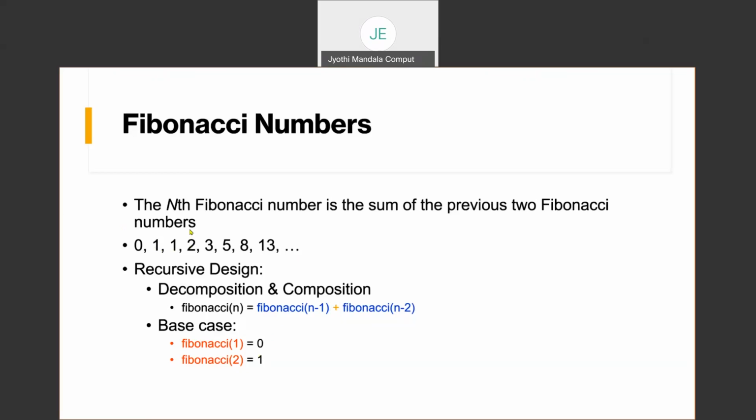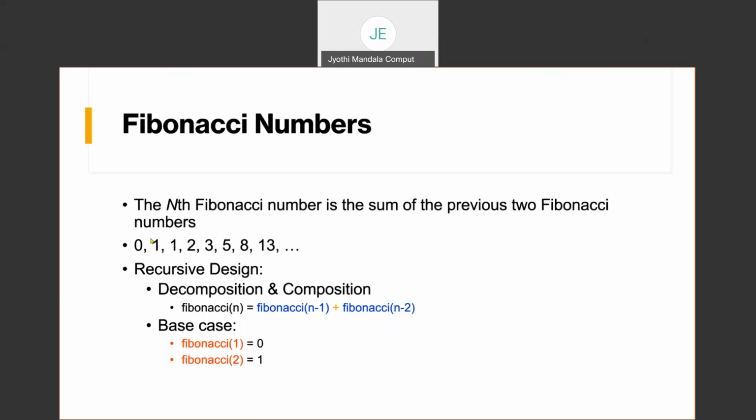If you want to find the Fibonacci of this number, how do you get the Fibonacci of this number, 1, 2, 3, 4? How will you get the fourth position Fibonacci number? You will get it by taking the addition of the previous two values. So that is our composition here. And how will you get this position value? Again we need to get the Fibonacci number of this one, and again the Fibonacci number of this one.